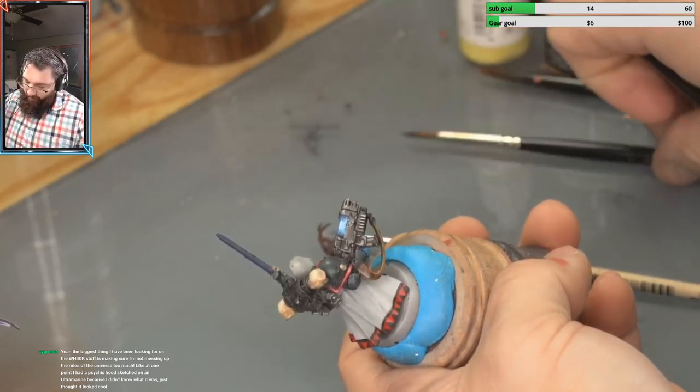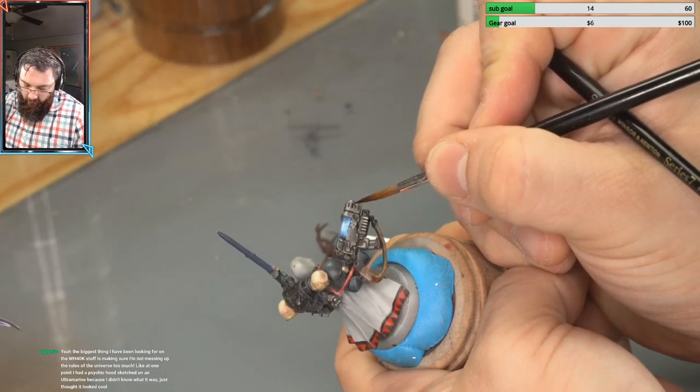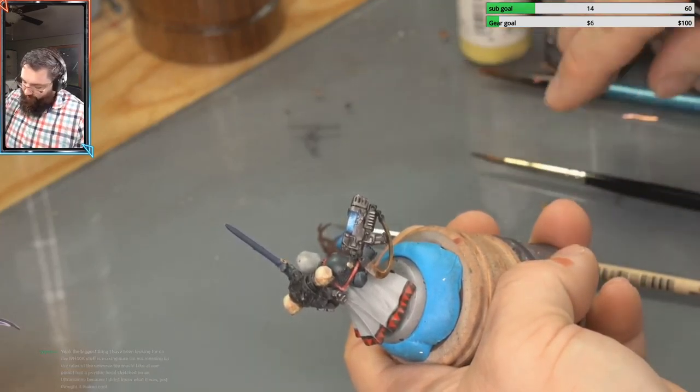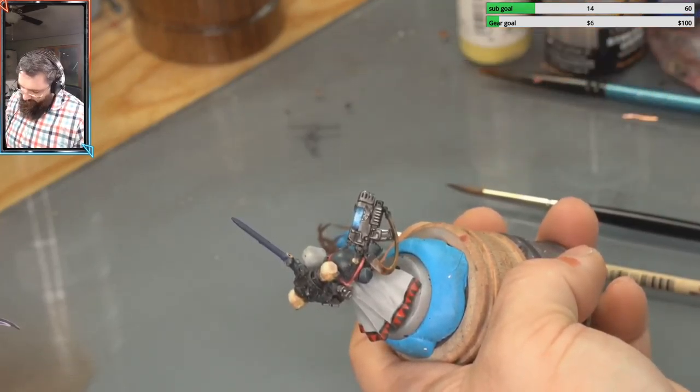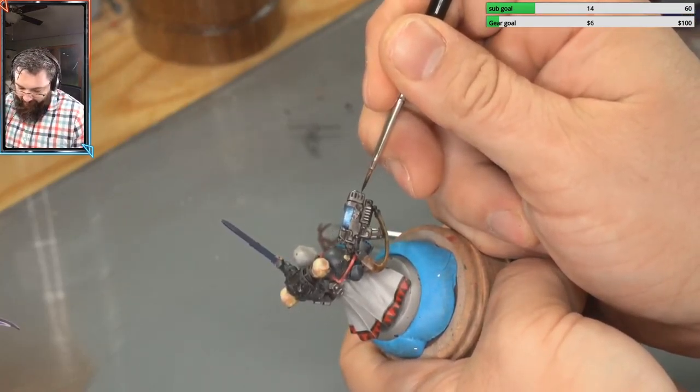Oh, way too much paint, huh? That's what happens when we don't check it on the paper towel first. Just flood the detail.